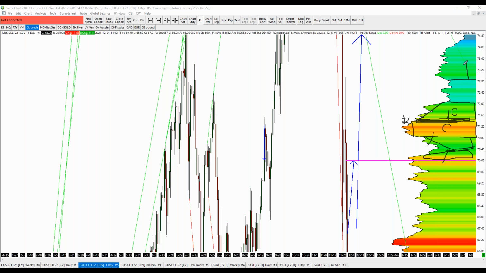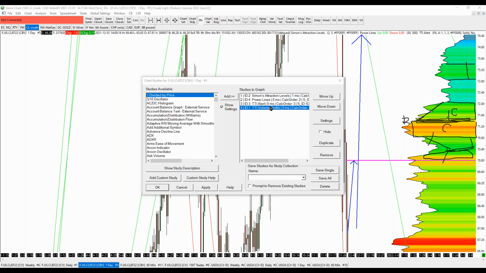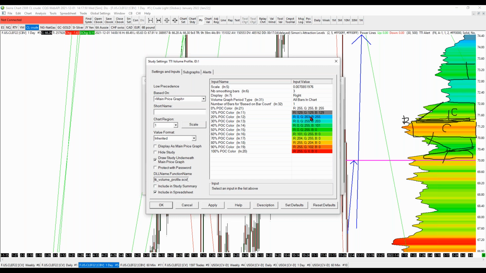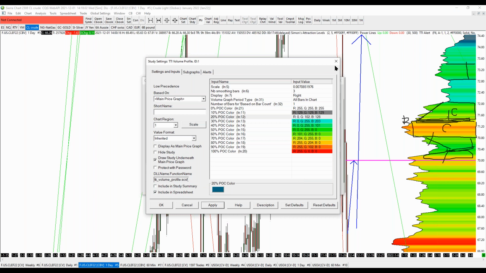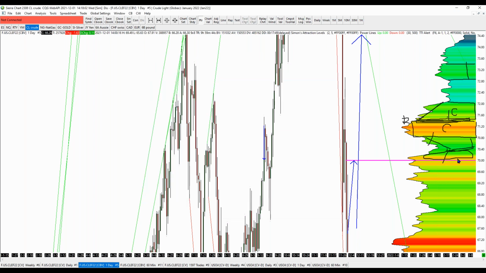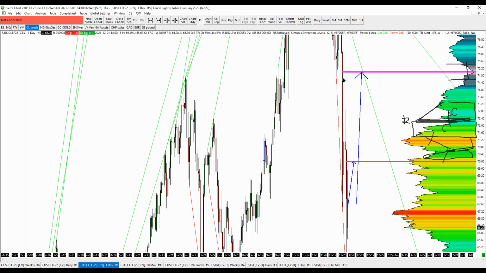If you see it clearly, I don't know, this is like light green. And if you don't see it, depending on your vision, you can right click, go to studies, go to volume profile, and change the colors. Let's say you don't see the light blue clearly, you make it a bit darker so you can see it. You see now the blue is a bit darker where you can see it. Okay, so that is in the volume profile. Same applies to all the other small charts.